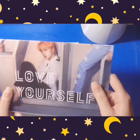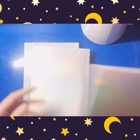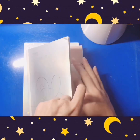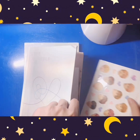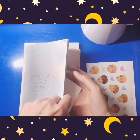There's a poster, of course. I already showed this in my other unboxings, where I open all of it and stuff. So if you guys want to see what the poster looks like, you can watch those, or you probably already know what it looks like anyways. But here it is, and I'm gonna try to find the photo card and hide it. These are the stickers. These are so cute. I still have not used mine, because I just have this fear of using them.